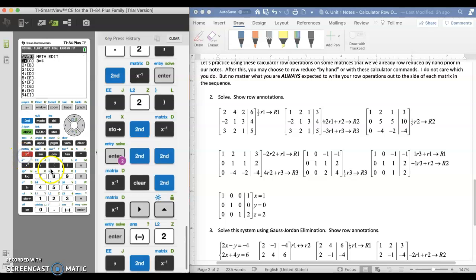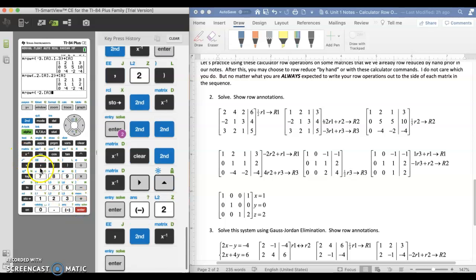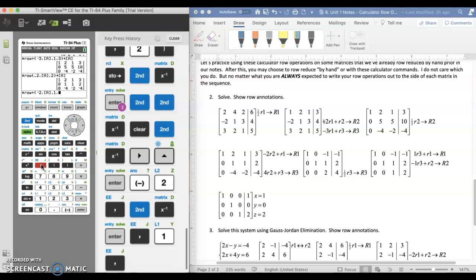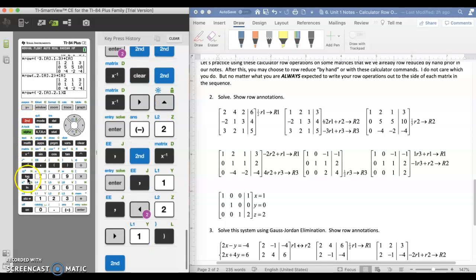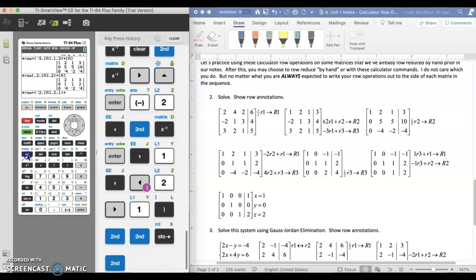Matrix A, you can see how this gets tedious, but it's still a lot better than doing it all by hand. Whoops, nope, go back. Using row 2 to change row 1 this time. And I want to store it back into matrix A.